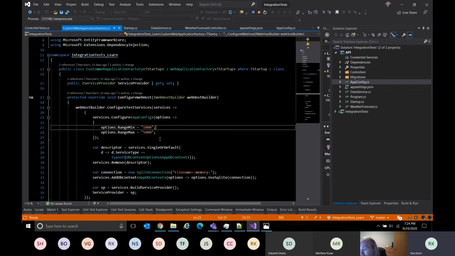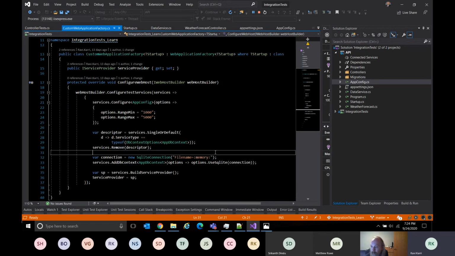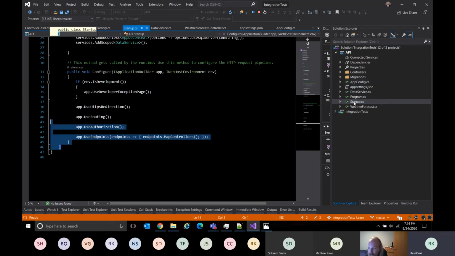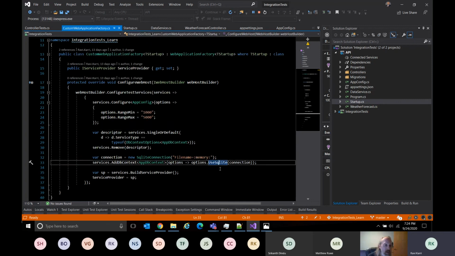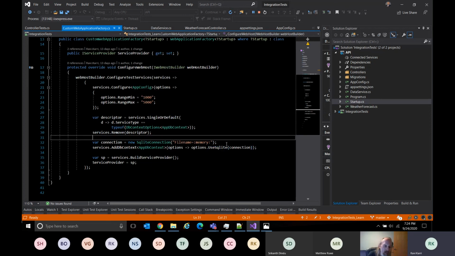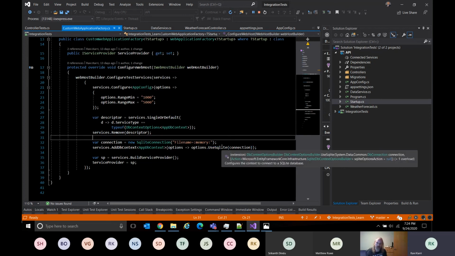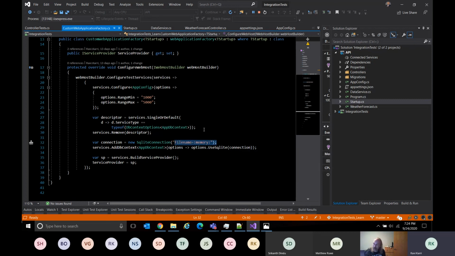So this is another nice way to override any settings. On top of that, what I'm also doing is I am not even using SQL Server. If you remember, in my startup class, I showed this AppDbContext registration that is using SQL Server. But over in my integration test, I decided to use SQLite. SQLite is also a relational database. It's not a full-blown relational database like SQL Server, but that's good enough for my tests. And it's in memory, so the process of spinning up and tearing down a database is very fast, as it's all happening in memory.